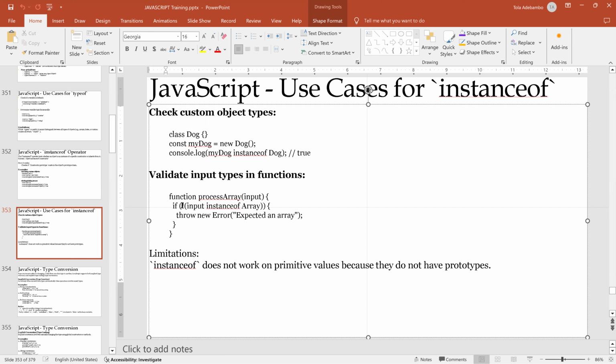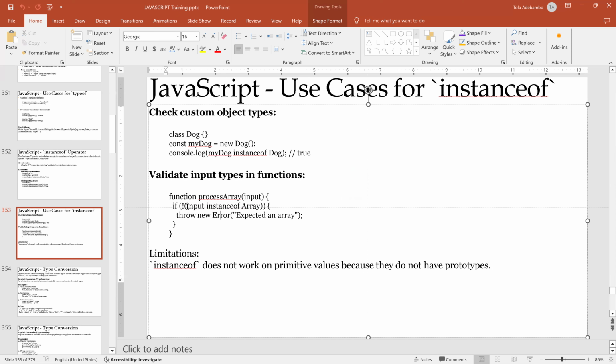So we can use it to validate the input type. For example, I want to know what type this input is. So you can test it: is this input an instance of an array? You are trying to test whether that input is an array or not.